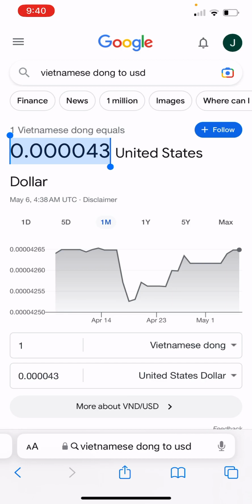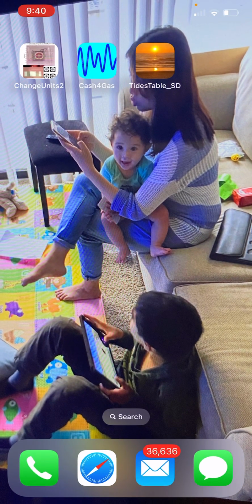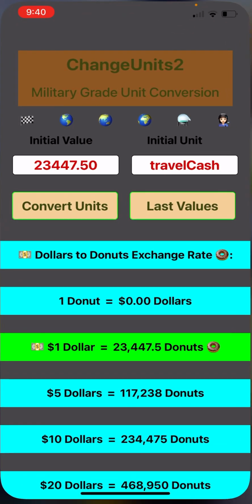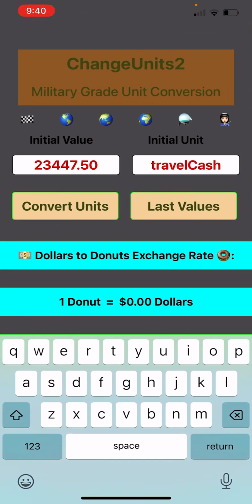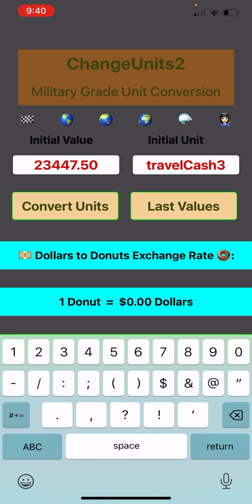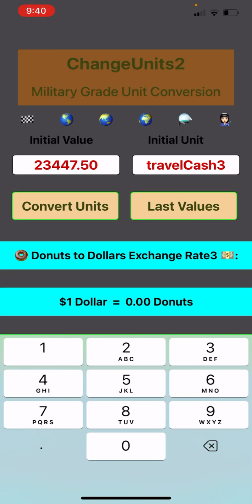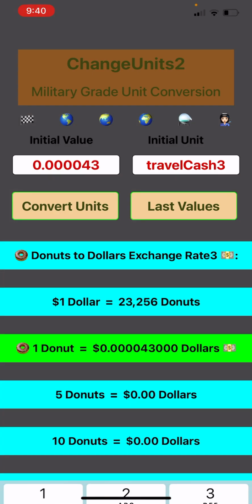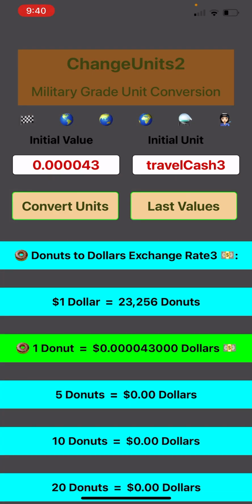It's way less than a cent. So if we go back in here, instead of travel cash, we'll go to travel cash 3. Let's change this number and see what happens. You can see it worked out really well, right? It's in the same vicinity. It's not quite the same.